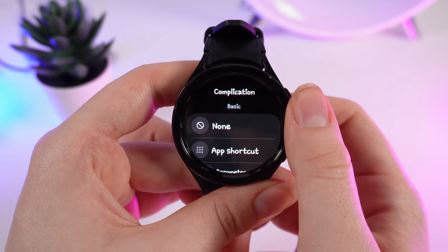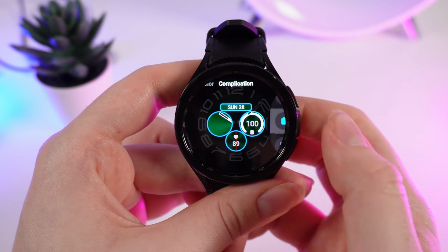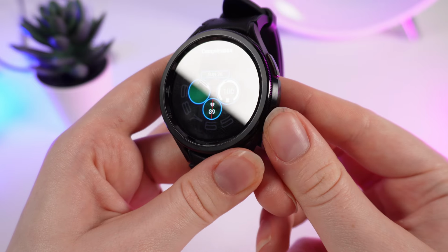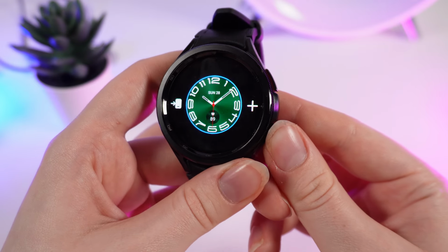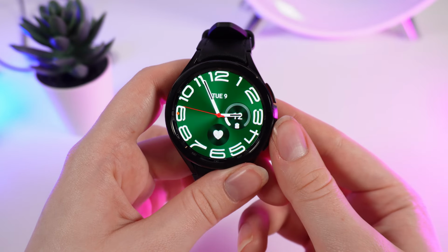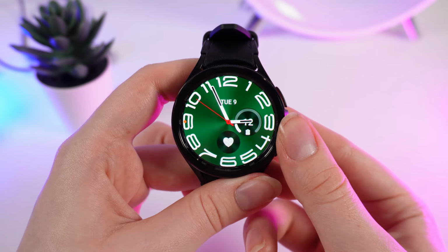And right here, scroll through the widgets until you see battery. You click on it and click this button right here to save the changes. And click one more time. And right now, you added a widget with a battery percentage on your home page.